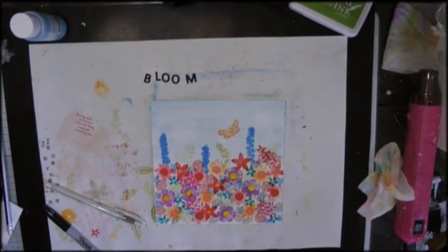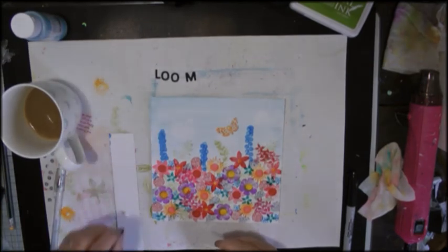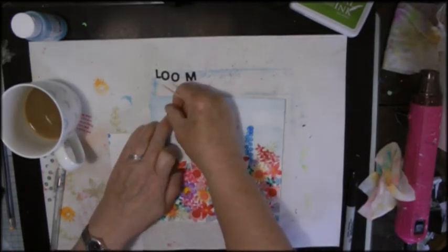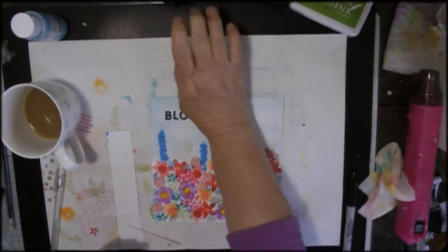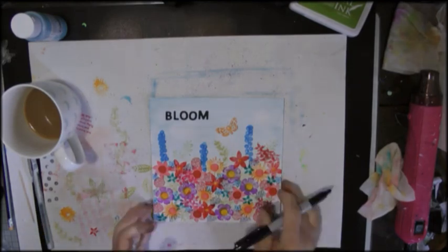I've tried it down here and I didn't like it, so it's going up there in the sky, and then it'll be done. I've thought about doodling on the flowers, but really I think there's so much going on, I don't think I need any doodling. So, sticking the word on with tacky glue. So just a few dots around the outside and then we'll be done.